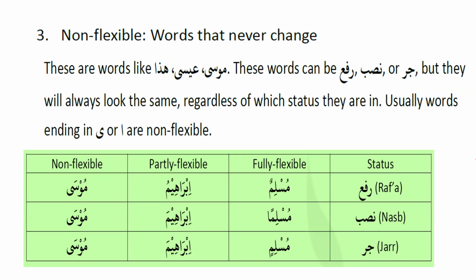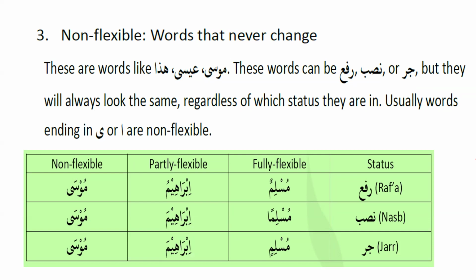Okay, but there are other words that end with alif maksura or end with an alif, and they are non-flexible. Some of those words are coming in our next lessons. For example, when you're going to talk about gender, we're going to see a group, and we have to memorize a few of them.